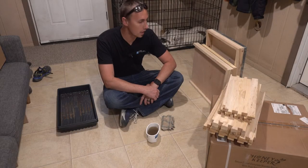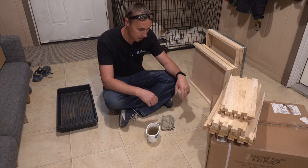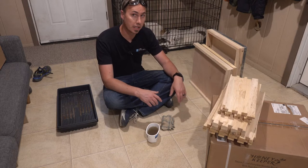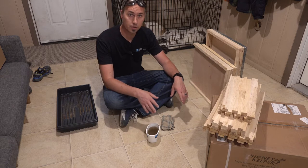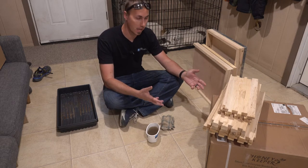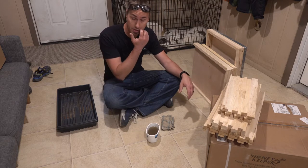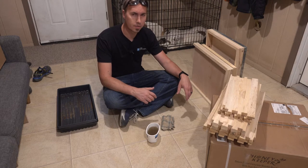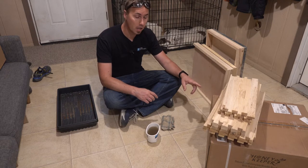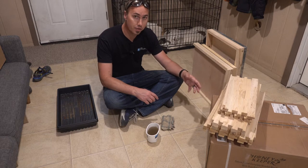This evening I'm going to be painting some wood preserver onto my beehive before I assemble it. I'm using a natural eco-friendly preserver from tallearth.com. It is supposed to be all natural, free of any toxins, and in particular they market it as bee safe, which is why I bought it. You can find it on Amazon. You can also find it on their site, tallearth.com, if you're interested. I think it's about $18 for a packet. That packet makes a gallon of the wood preserver, and a gallon covers about 150 to 200 square feet.